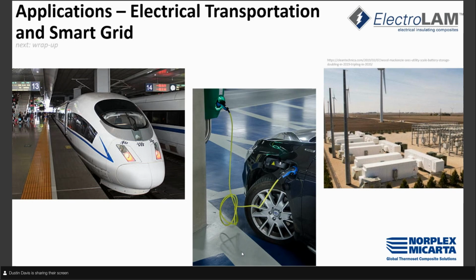And finally, smart grid, battery storage, all of these places where there's going to be new needs for insulation materials in a different way, serving a different function, but supporting the transition of the economy and our transportation system from fossil fuel based to electric based.